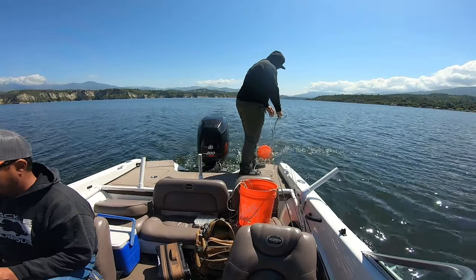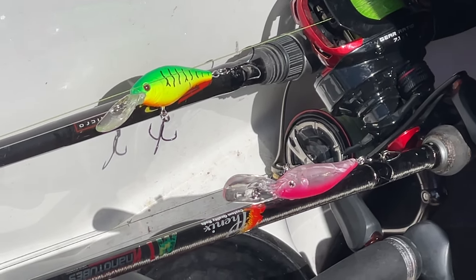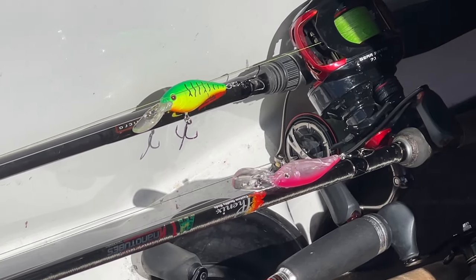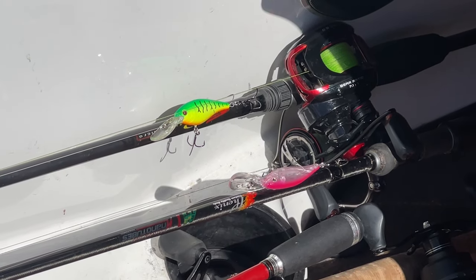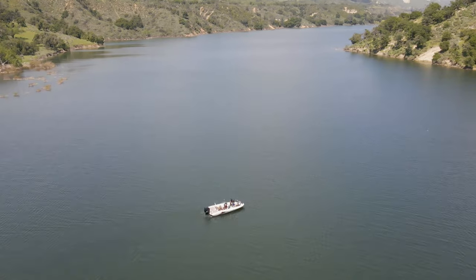All right, we just finished bass fishing. We're gonna put our buckets down so it trolls a lot slower. We got our flick-a-sheds tied on. What we're aiming for is the big one. We just want a really big trout. Typically, you catch the bigger fish on the flick-a-sheds. You just have to go a little bit slower.